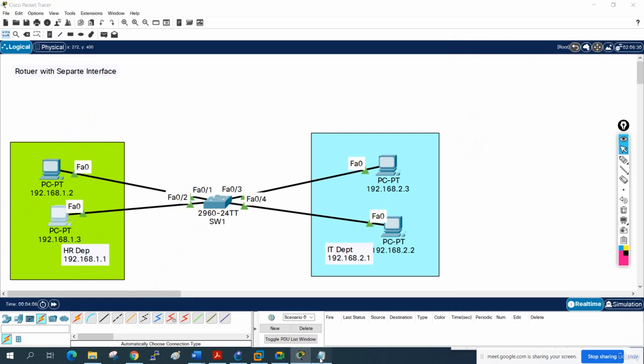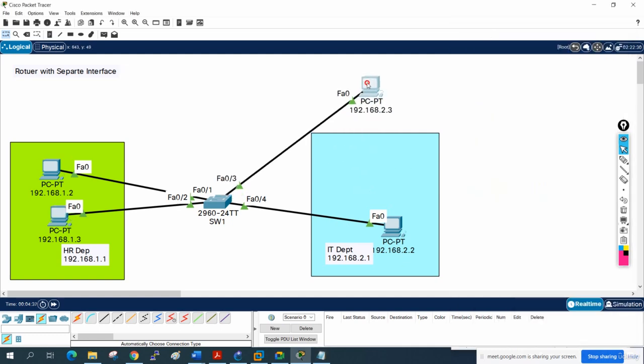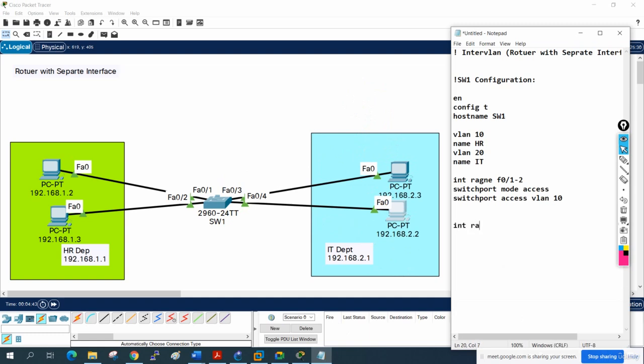So here I will write interface range FastEthernet 0/1-2. I select this, then we write switchport mode access, then switchport access VLAN 10. This is the command. And this is interface FastEthernet 0/3 and 0/4. So I will write interface range FastEthernet 0/3-4.